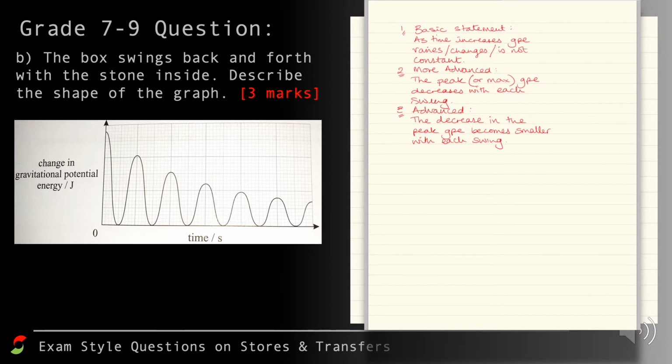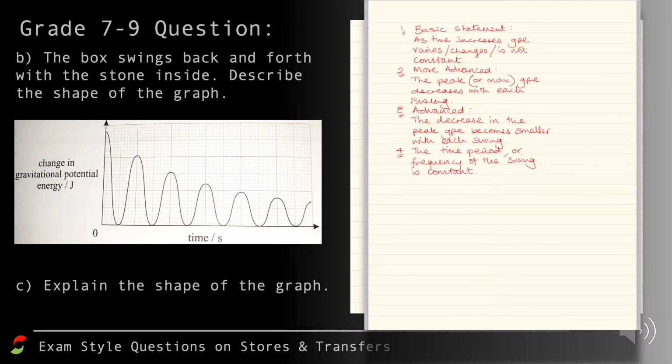So it's not a constant, it's not a straight line, it's more like a curve going along those peaks. So that's more advanced. And we could also say, if we look at how long it takes for a swing, each swing takes one of those large boxes. So that could tell us, if you're confident with the word time period, that the time period is constant, or that the frequency of the swing is constant. So we've managed to say 4 things there for a question that would only give us 3 marks. So we've got a good chance of getting those 3 marks there.